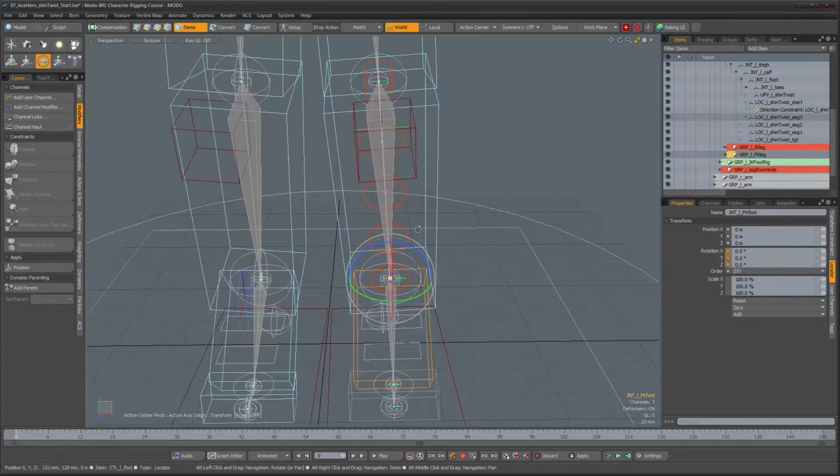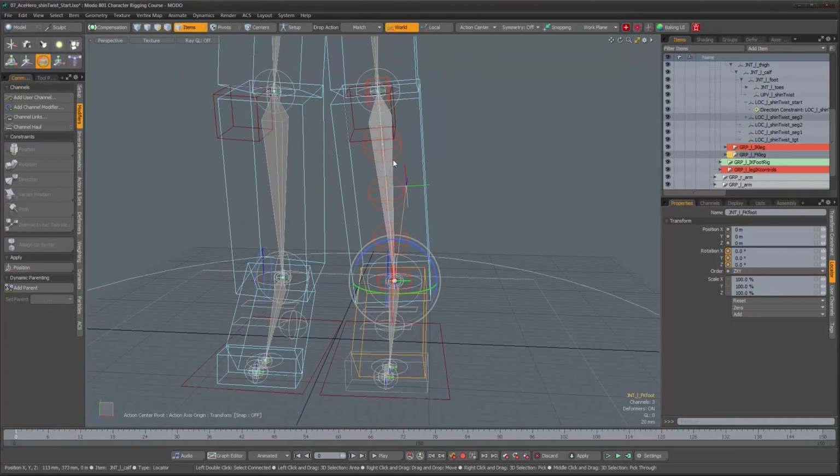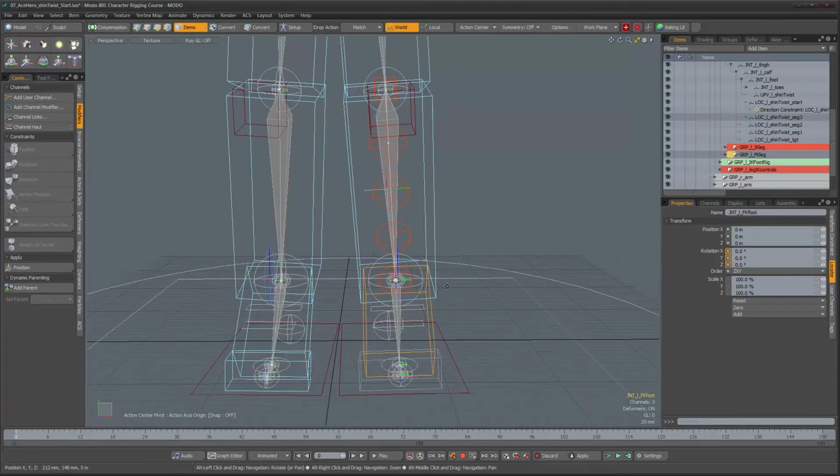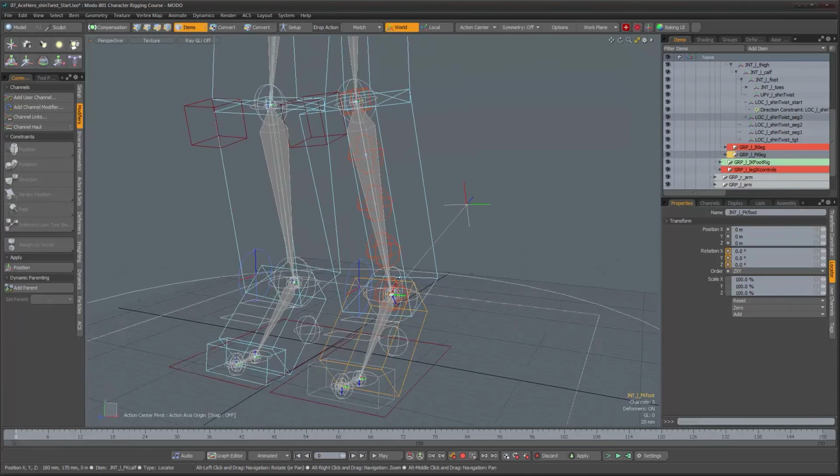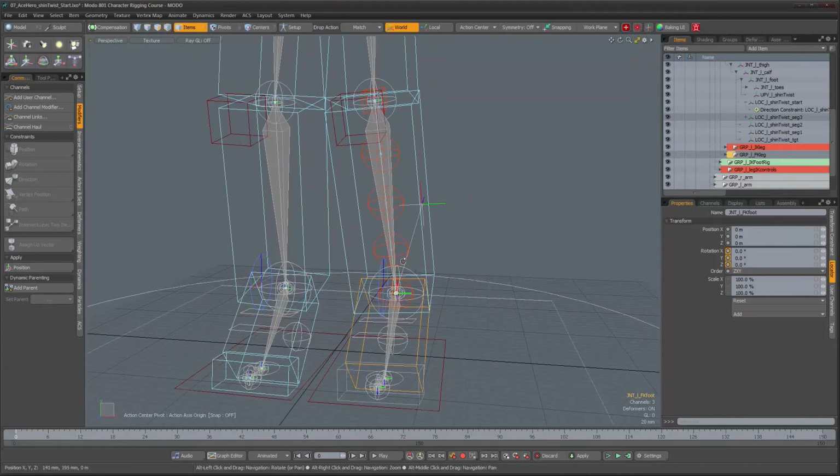And that's because since we assigned 2 targets for the constraint, this guy is weighted right now 50-50. So he's trying to keep a 50% orientation towards the original shin bone and a 50% towards the foot. And we can tweak that a little bit later on, so I'm going to show you how. So let's do the others.